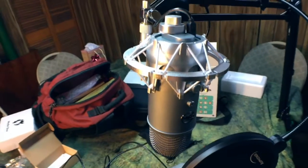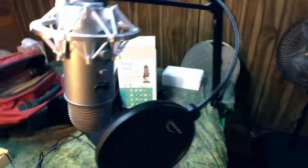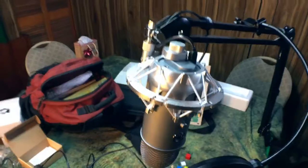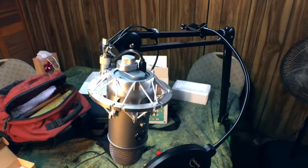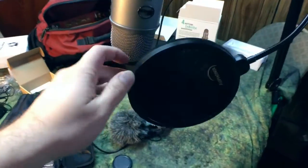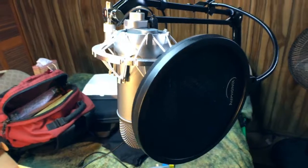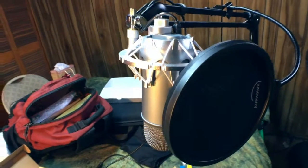It's very sensitive though, so if you're really close to it, it picks up every little sound. And this room's not treated right — it's a lot of hard surfaces, the wood paneling — hello 70s. Sound will hit it and bounce right off just like a ball. So you need to be close to these mics but you don't want to be too close. I'm asthmatic so I'm a heavy breather and you'd get a lot of breathing sounds if I was really close. To combat that, you get something called a pop filter. You can make one out of pantyhose and a wire hanger.